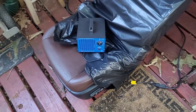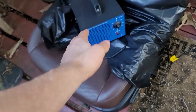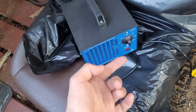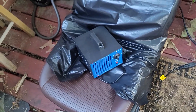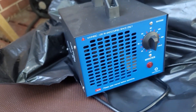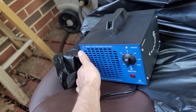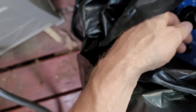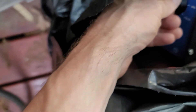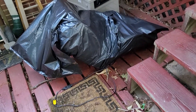Now that I've got the seat out, the theory of operation is quite simple. I've already covered it with one bag, and I'm going to cover it with another for full coverage. I've got my ozone generator here, and I'm going to stuff it inside, so it's basically generating ozone inside of this confined space. My goal is to fill up the whole space with pure ozone. This thing you used to be able to buy for 60 bucks, though with inflation and the US dollar, who knows, maybe it's now $6,000. Turn that timer to about 20 minutes and cover this up as best as I can. Now we just let it run.